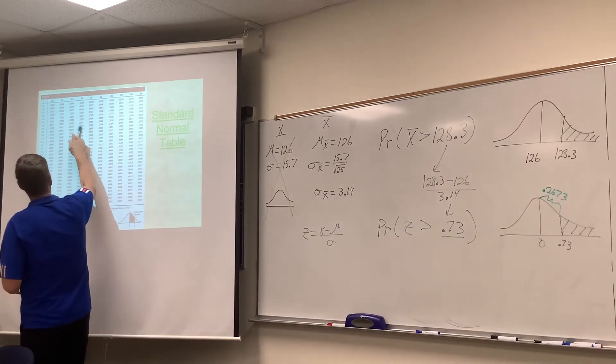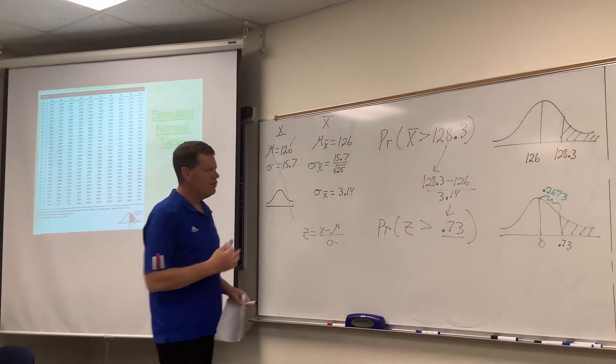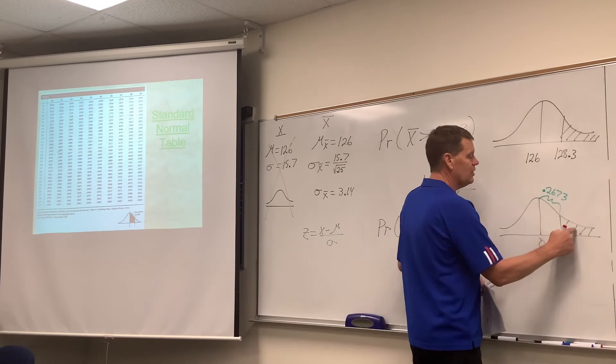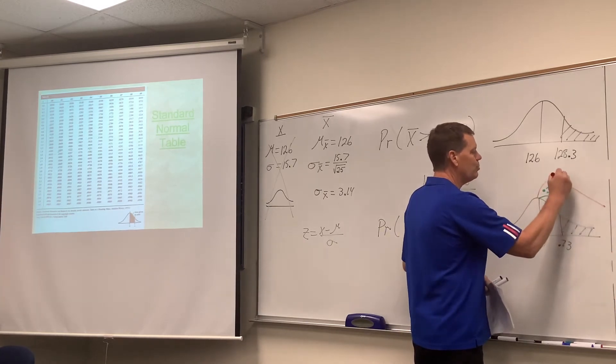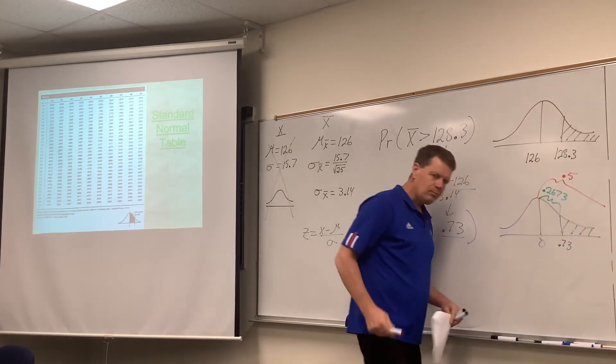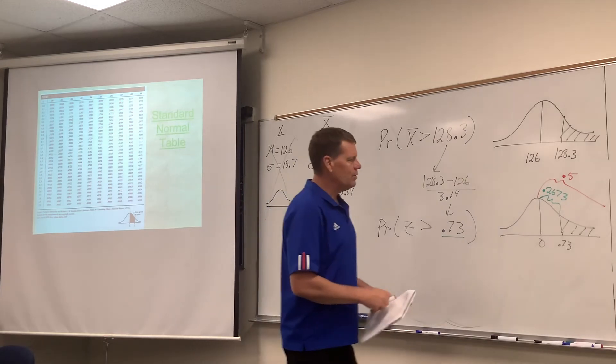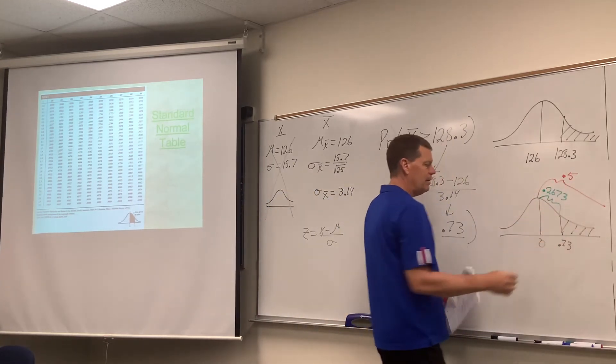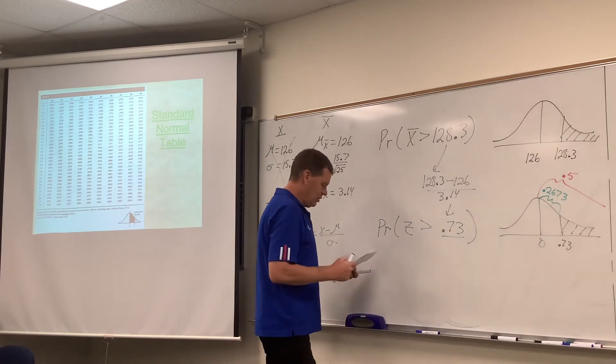Looking at the picture, which I think is extremely helpful, since we want that upper tail as practiced on assignment 16, we would take the upper half of the bell curve, subtract that middle sliver, and that will leave the upper tail that we wish to determine.